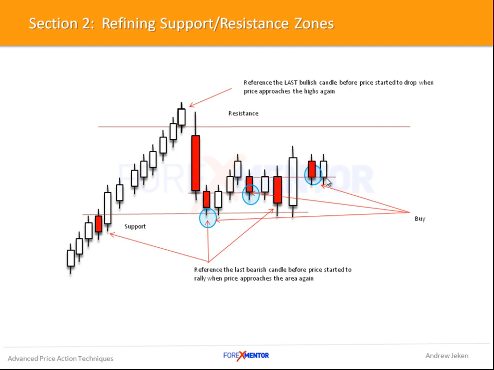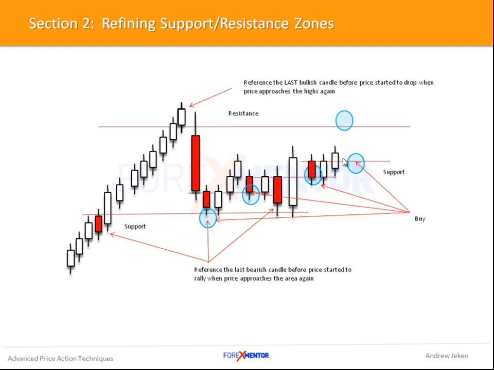Okay, and you can play these from support to resistance, or you could just look for that quick bounce. Okay, so that 10, 15, 20 pip bounce. Everyone's going to do it a little bit differently. Here again, you see how price closes. We had a candle close above the range, so you just mark that off, and here again we reference this last bearish candle. Okay, nice area of potential support. Reference this last bearish candle, and this is where we look to place a buy limit order.